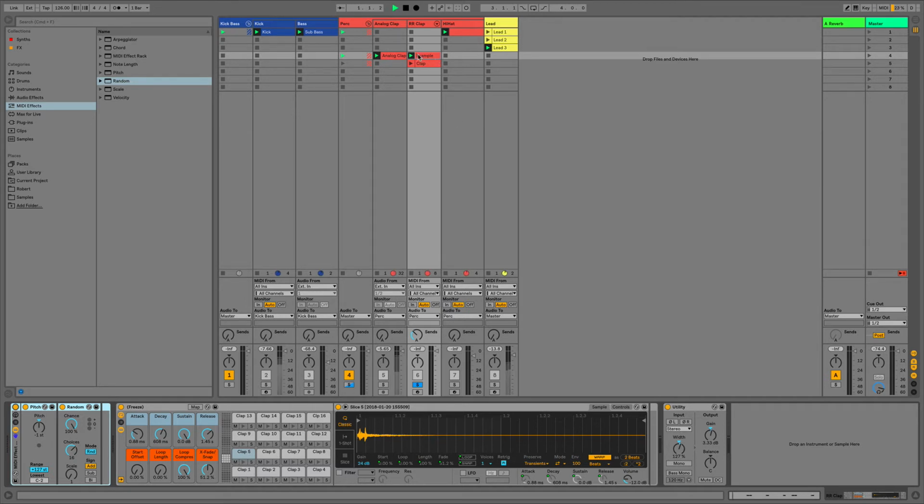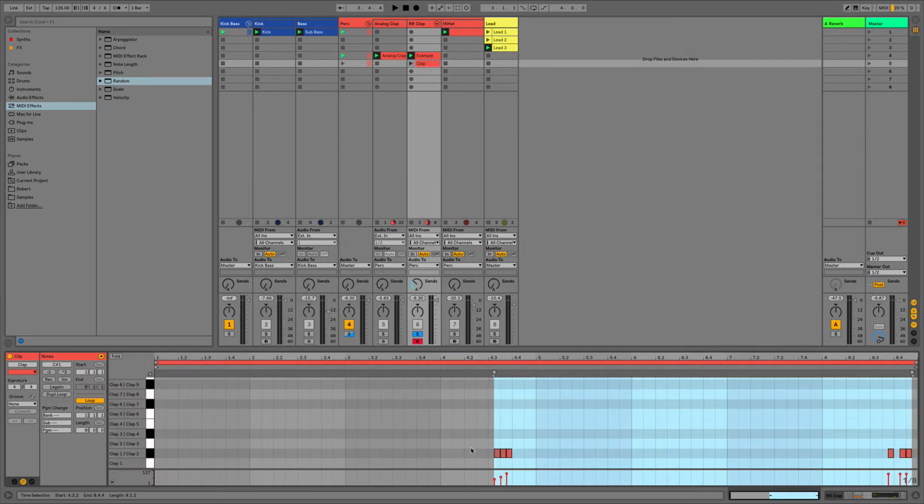So this is what it sounds like. A lot better. You can see it picks out a random number every time, and if we play rapid notes in succession, you hear it a lot better. So if I arm it. And in context, it sounds a lot better. So I've created here a little riff to fill it in once in a while when we play our beat, our track.